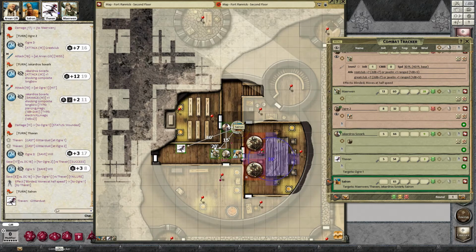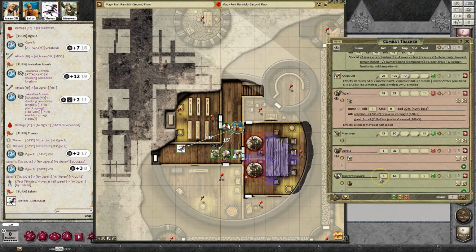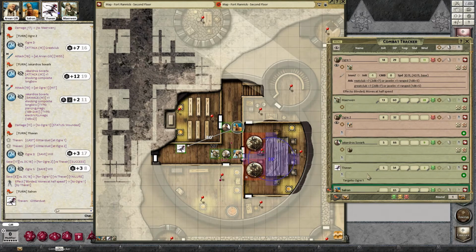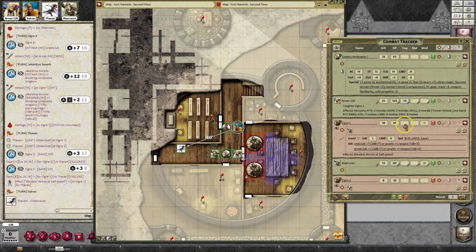Are you moving? No, I'm not moving. I saw Maywin move and get thwomped. So what I'm going to do is use that free action to draw a good weapon just in case things get crazy. And then I'm going to channel heal on those people that I can see, which doesn't include Thaven, who's run away, and specifically exclude the ogre that I can see down through the doorway, the other one that Arvin tells me about. So that means Jackados gets some healing, and Maywin gets some healing, and Arvin doesn't need healing.